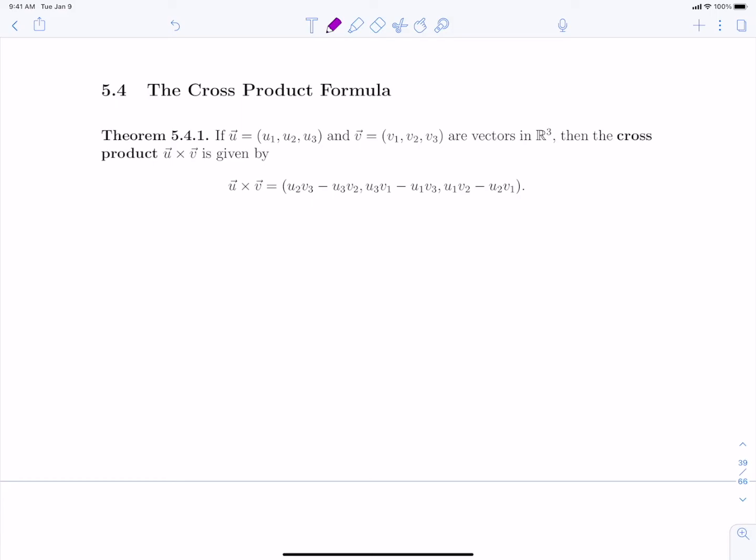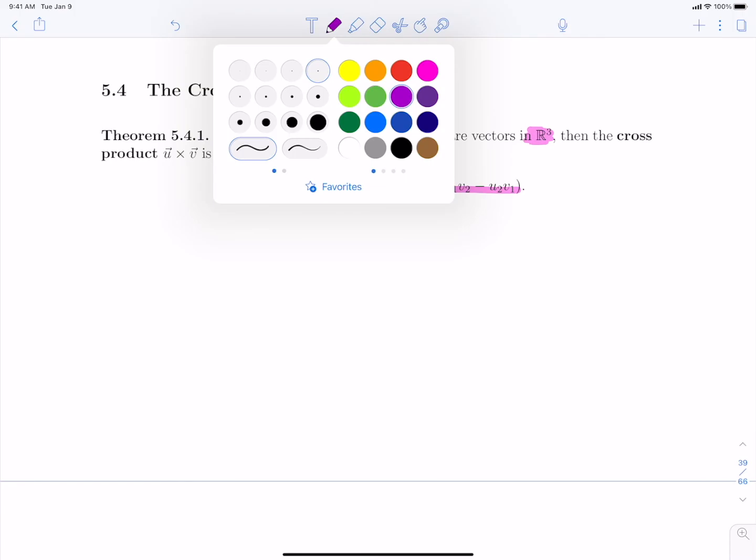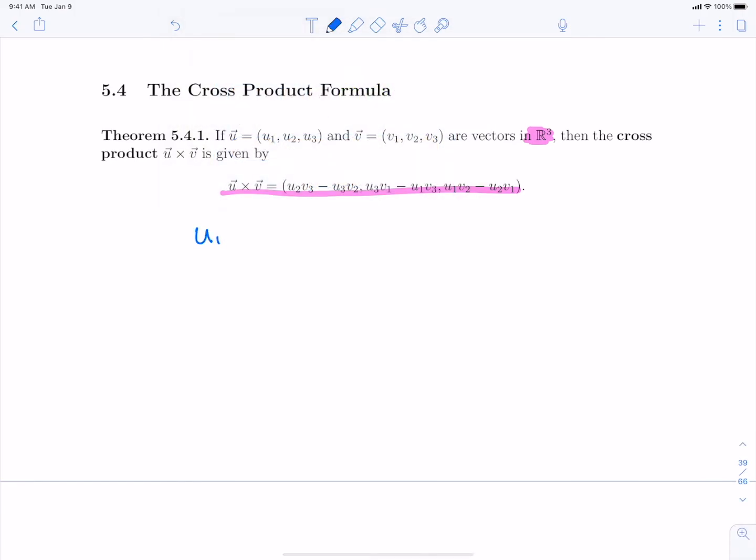So remember that we're looking at doing cross products only in R3 right now. And our cross products are given with the following formula. Now, this formula, you're more than welcome to memorize, but I like to use just a simple way of lining them up to help me find this. So I go v1, v2, v3. So I start by putting both vectors on top of each other. I put the vector that comes first on top, the vector that comes second underneath.